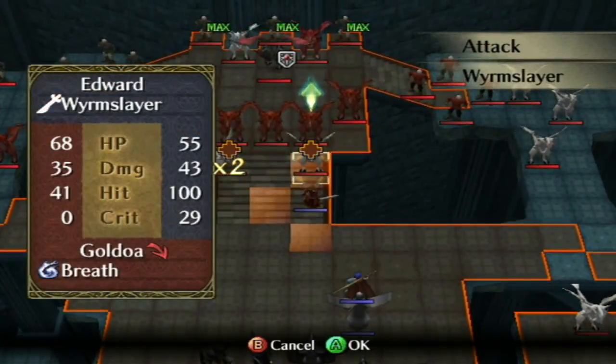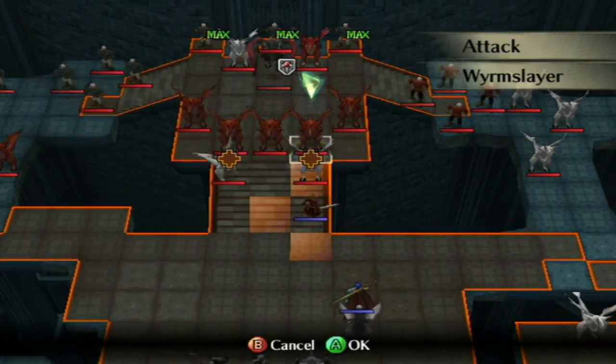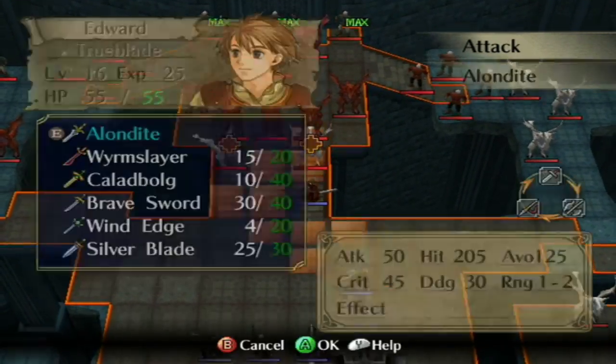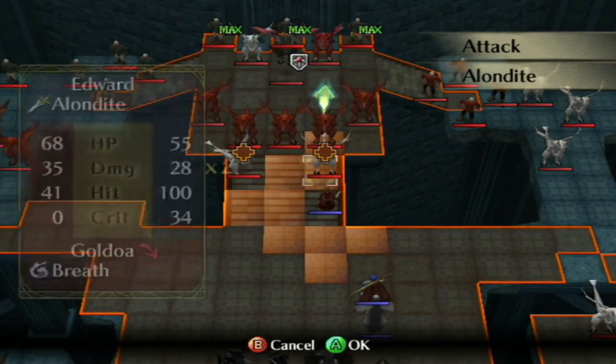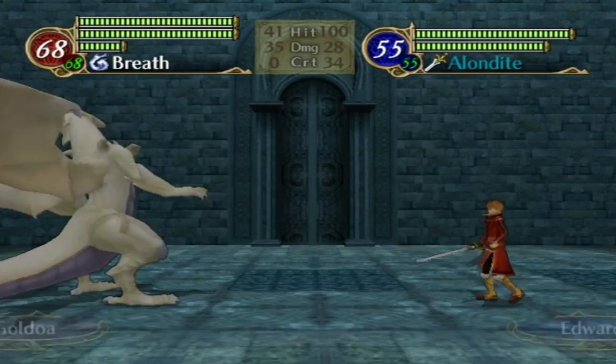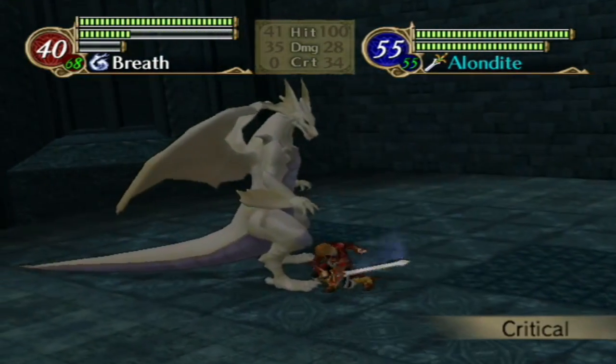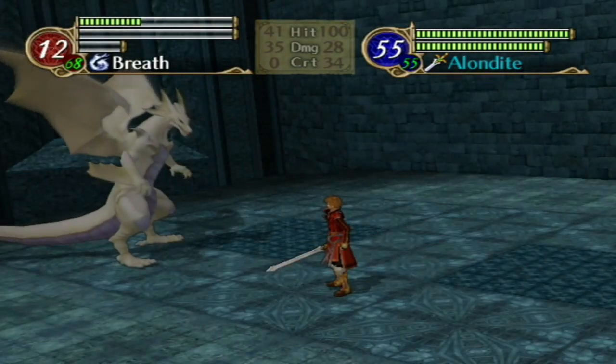I could use the Worm Slayer, but that would mean that you guys are more likely to gang up on him. Or I could trust Alondite to get some skills and crits. Okay then, I believe in Edward. Okay, Adept's good. That's good.